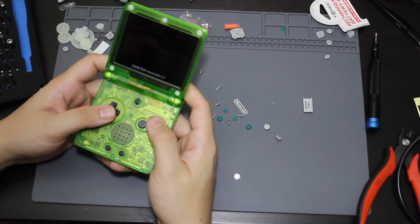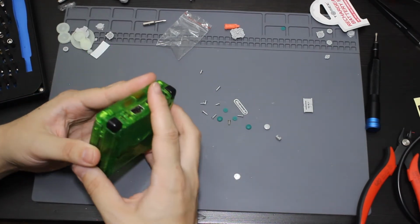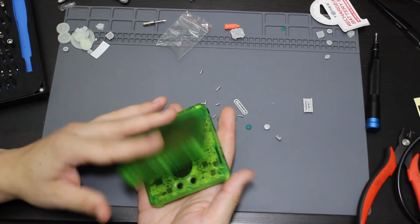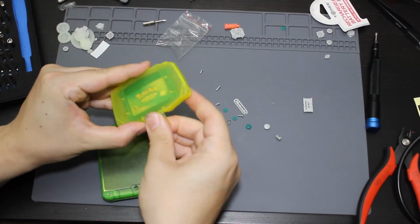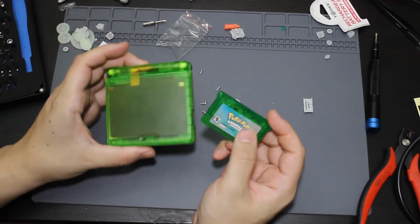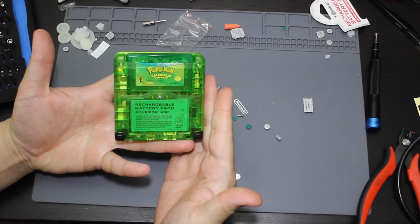All right. So next thing to do. Once I got all of them in, looks like that is done. But the main reason I wanted to go with clear green is because it matched my Pokemon Emerald, or at least as close to it as I'm ever going to get. So this is more of a dark green. It's a little bit darker than this one here, but I do think it matches very well. So it's like a Pokemon Emerald.